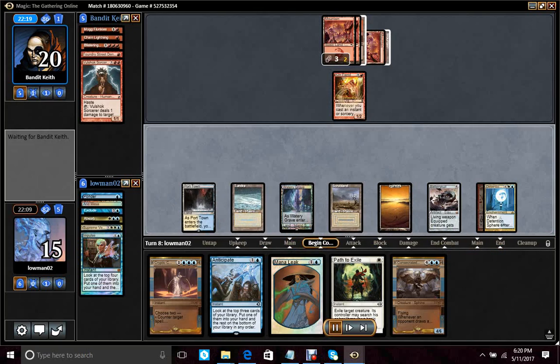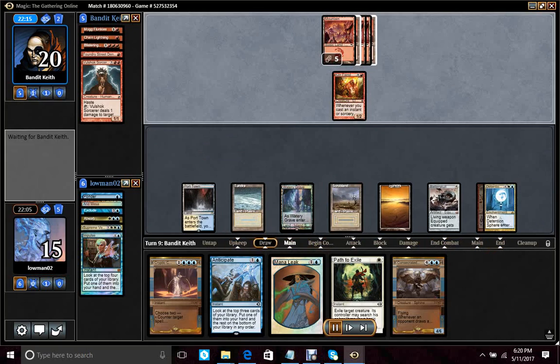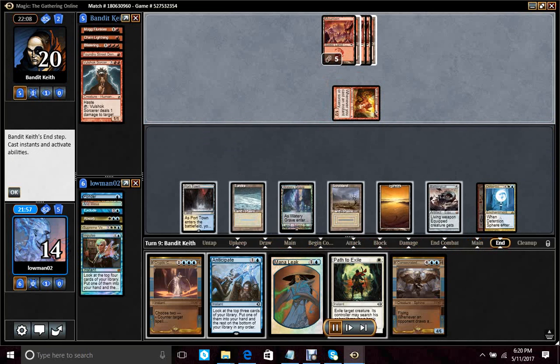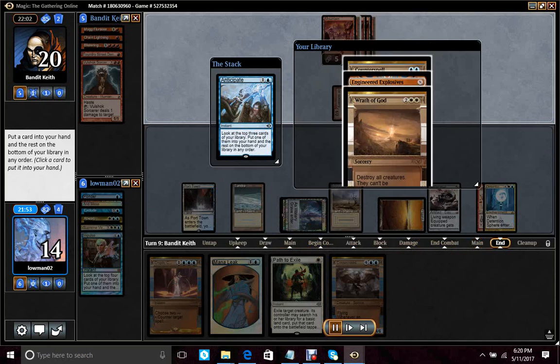I'd rather him have to use Burn on his turn. We go ahead and pass it back with the intent to use our Anticipate, but also with Cryptic Command plus Path to Exile up. I'm not going to kill this with Path to Exile because I don't see a need to 2-for-1 myself at this point.